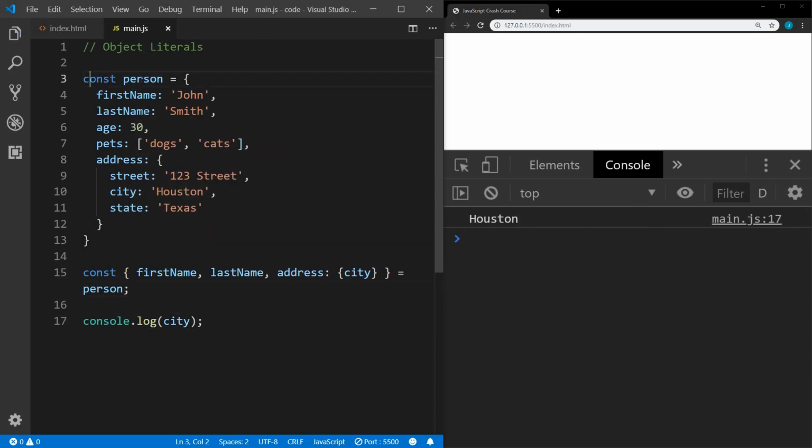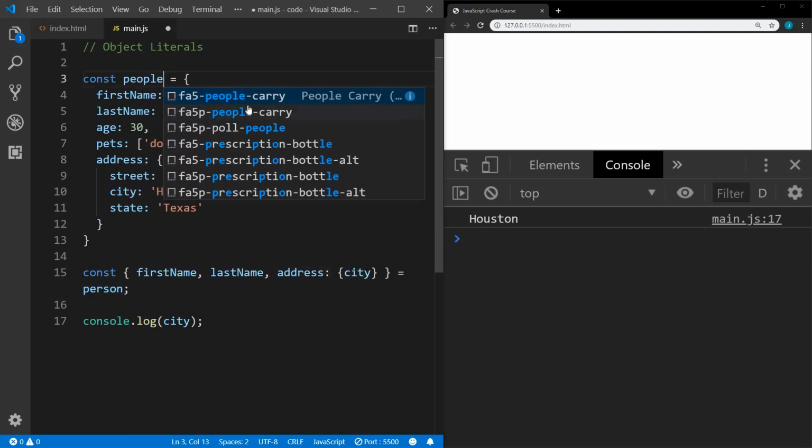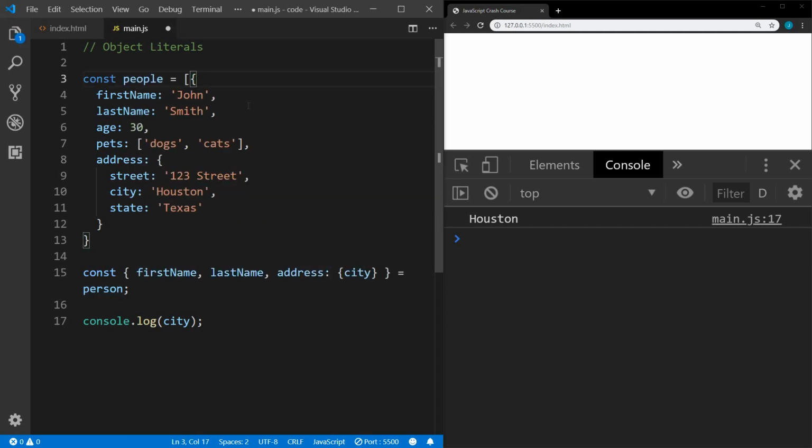So this is an object of a person, but we could have an array of objects. So this is one person, but there could be multiple people within our data. So this could be an array of people, and arrays start with brackets.